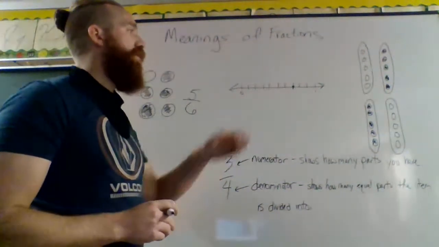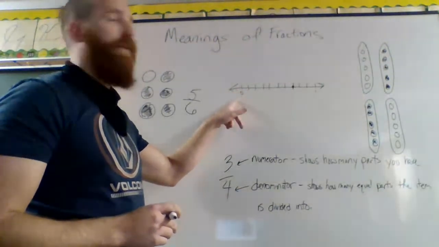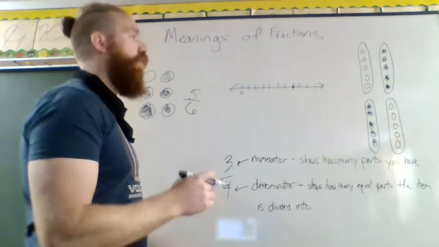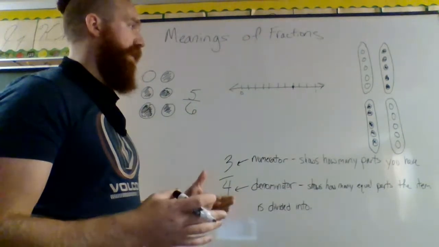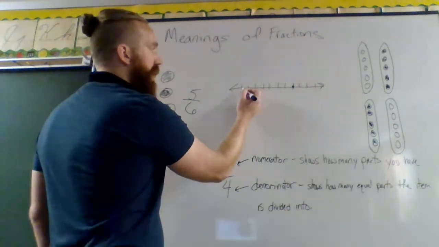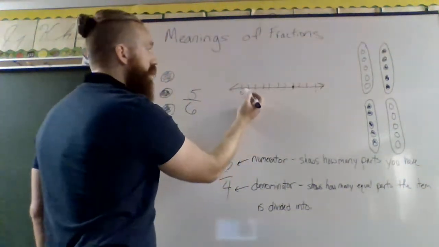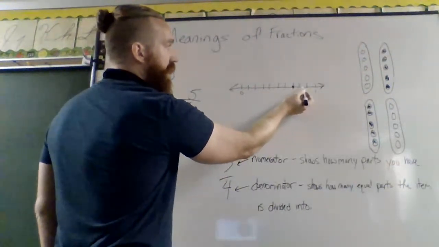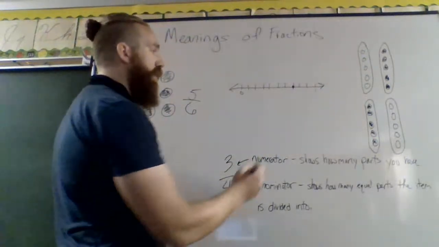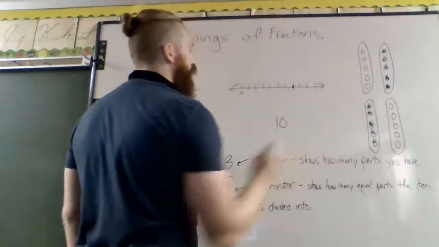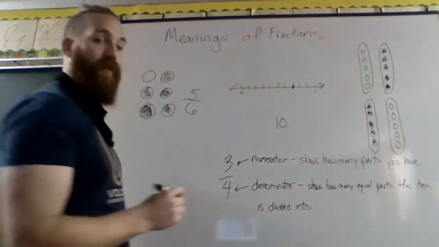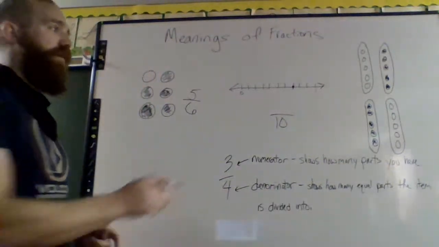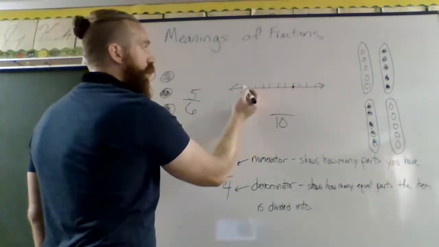Moving on to a number line. We have a number line here that runs from 0 to 1. In order to find out what our total part is between 0 and 1, we count the spaces in between 0 and 1 on the number line. So we have 1, 2, 3, 4, 5, 6, 7, 8, 9, 10 spaces in between 0 and 1. So that's how much our number line is split into. So 10 is going to be our denominator. And then we find out where our point is, count over on the lines.